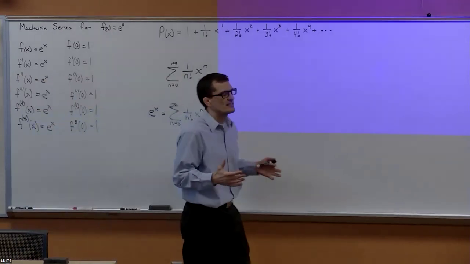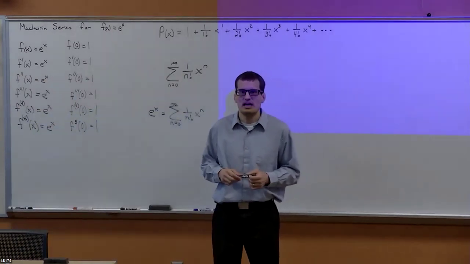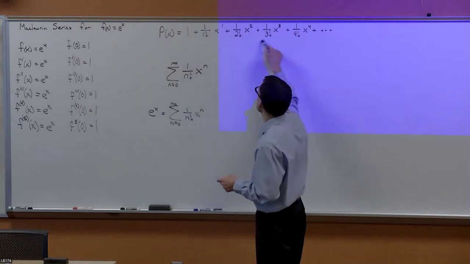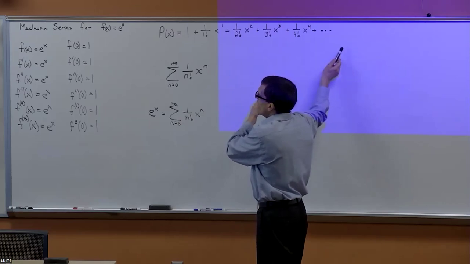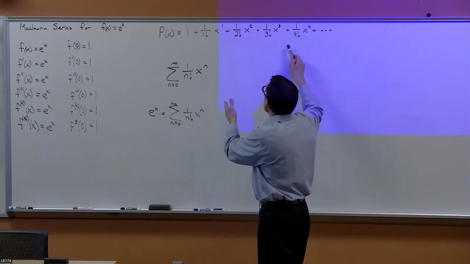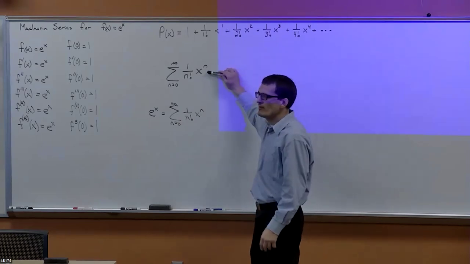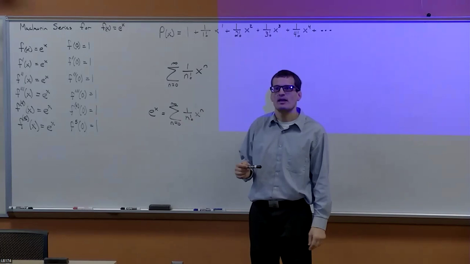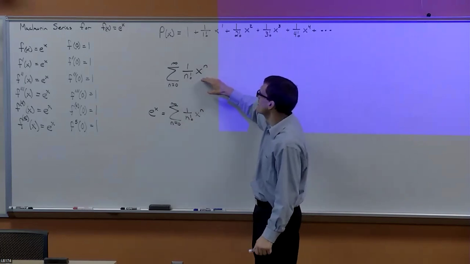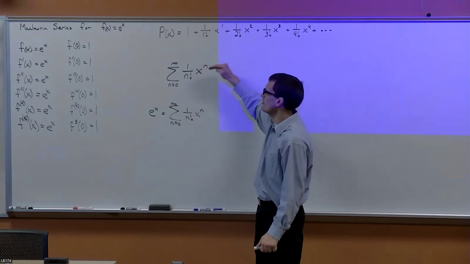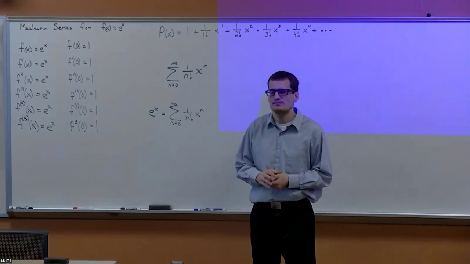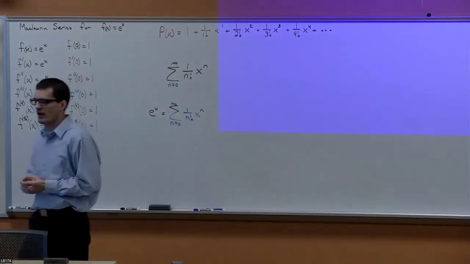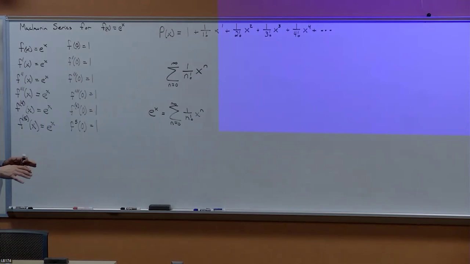So that's basically what a Taylor series is. I create a Taylor polynomial as far out as it needs to be. And then I say, if I let that go out to infinity, what infinite series would I get? I'd have to rewrite this Taylor polynomial as an infinite series. Okay. All right, so for today, that's all we're going to cover on Taylor series.